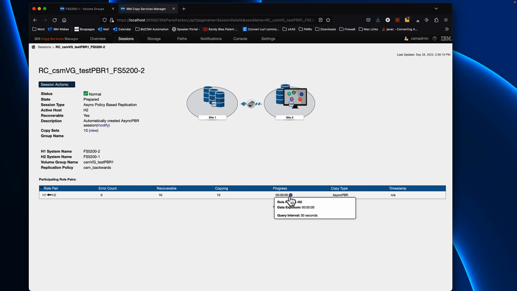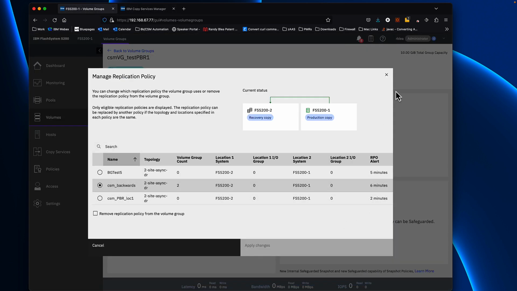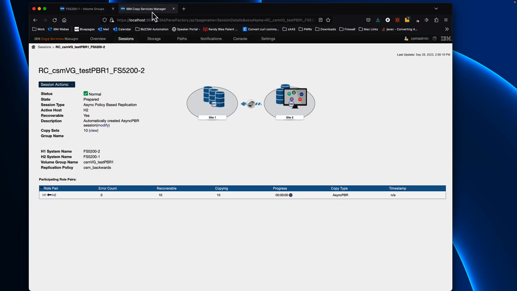Now the hardware will throw alerts. We'll go into certain states if it goes beyond the policy, and that policy I showed you, I believe, was, in this case, 6 minutes. So if the RPO ever goes above 6 minutes, the hardware will give you an alert. But in addition, CSM will too. So if CSM sees that you're past your RPO, we send out an SNMP or email alert for you, if configured, based off of that RPO value. So you can get alerts through CSM as well.